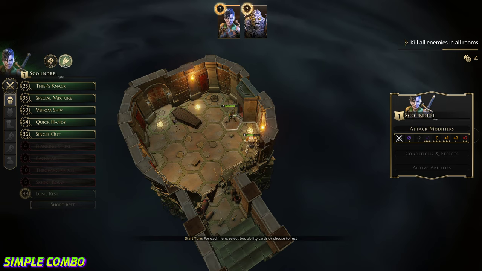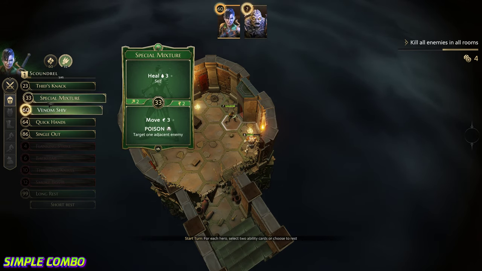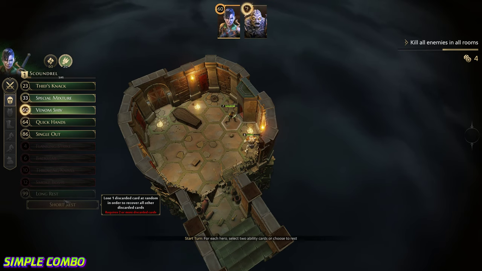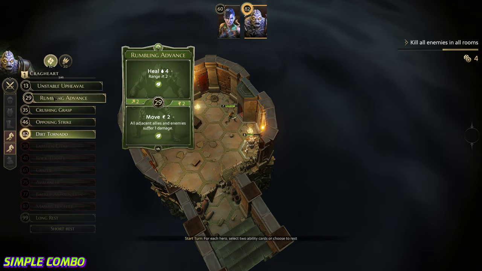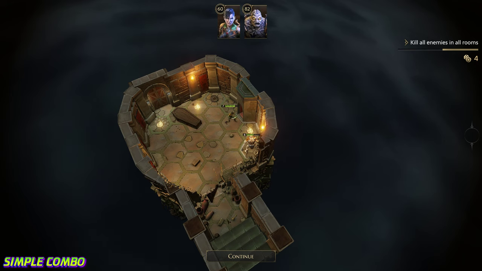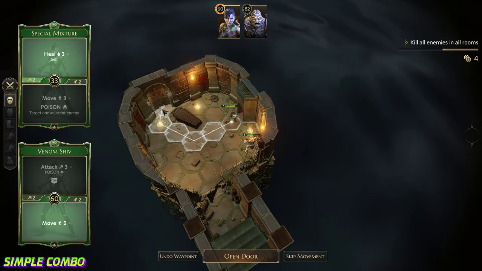Yeah. Oh, right. So we want something that we can move. Sure. Venom Shiv and yeah, do that and then heal. Okay. There's a move. And there's a heal. Perfect. Do it. Okay. Yeah, 1, 2, 3, 4, 5. Open door. Yeah, do it, bro.